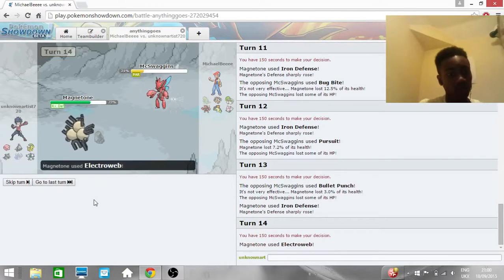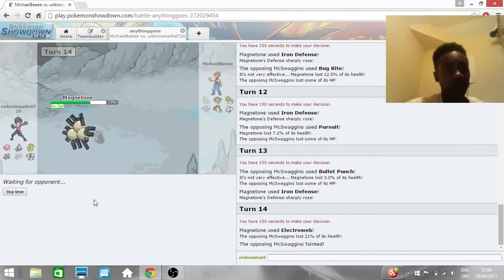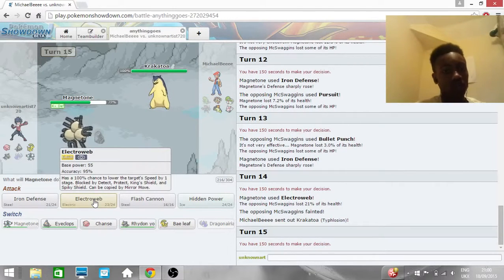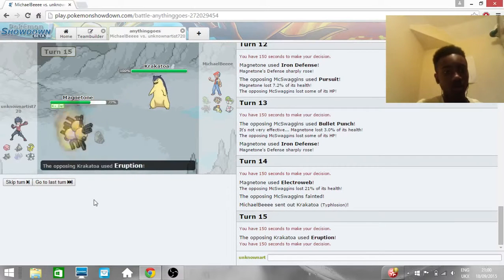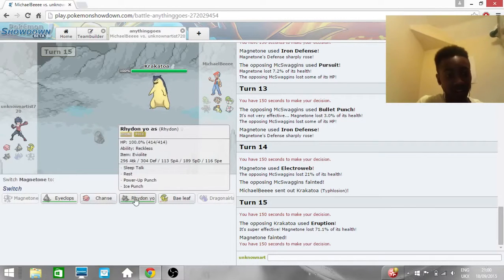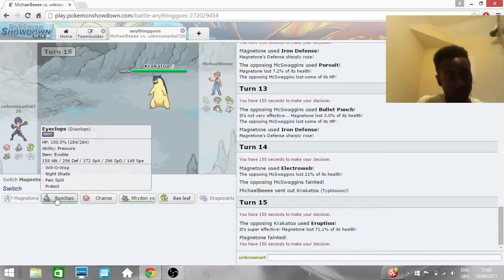I'm going to go for Electro Web. That's going to take it out. I run Electro Web in this set, sort of like a Charge Beam set, but not really. Electro Web, maybe not. Okay. Ooh, what am I going to do? Oh snap, what am I going to do?